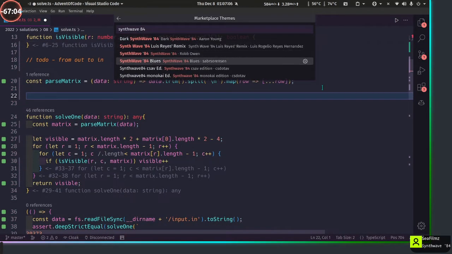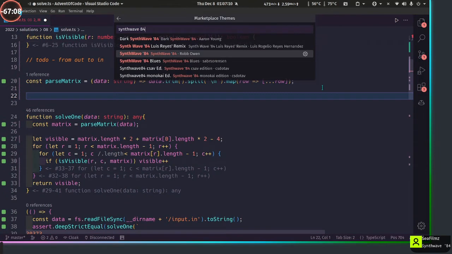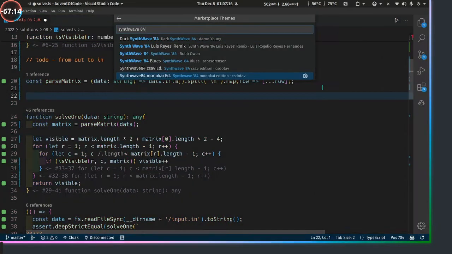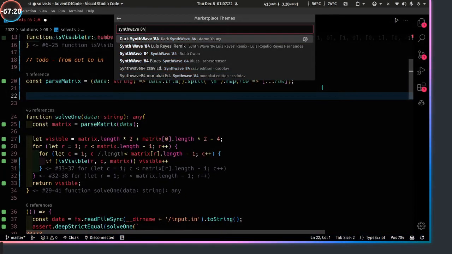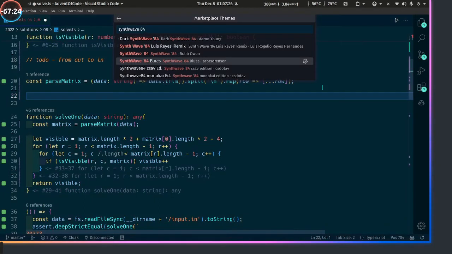Actually, all these are pretty reasonable. Anyone in particular? Is it the Rob Owen one you're looking for, C films? All of these look pretty great. Oh, wait. This one looks like my code. I think that one might be broke. This one would be tough.